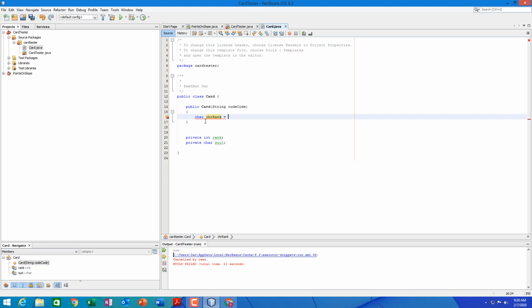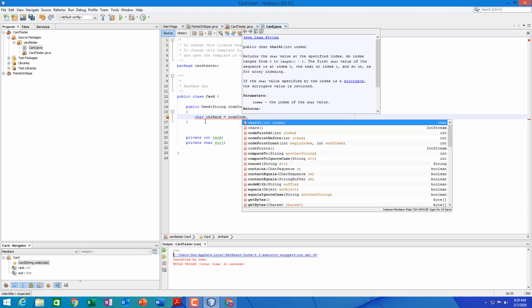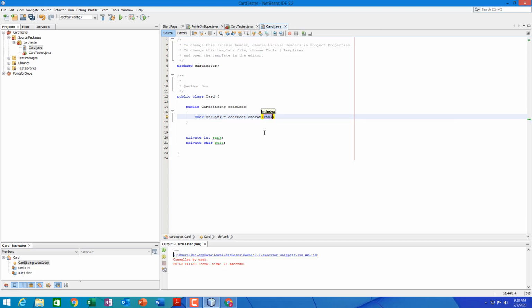Okay, we'll take the card code, and we'll ask for what character it is. See, actually guessed pretty well. charAt. And then we pass in the index, which is, well, the way you start counting in programming typically is you always start at 0. So if you want the first character from a string, you would pass in a 0 rather than a 1. Very strange, but that's typical across most programming languages, except for a couple. And then that'll get you the first character of the code.